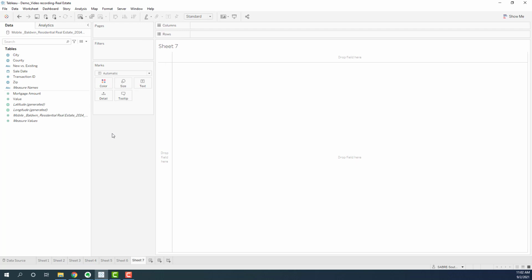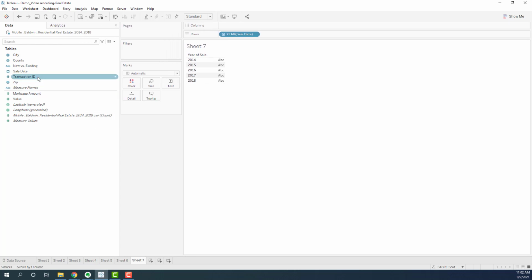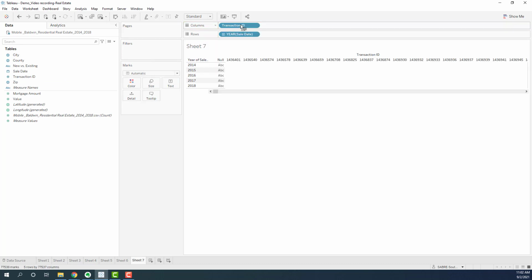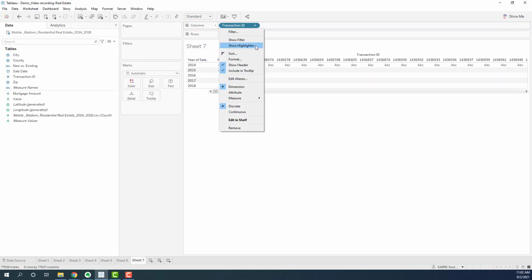We're going to work with our real estate data set. Let's say we want to pull in sale date, and we want to look at how many homes sell in each of the 2 counties that we have in our data set over the course of 5 years. We have previously used the field, the sale transaction ID, and we measured count.